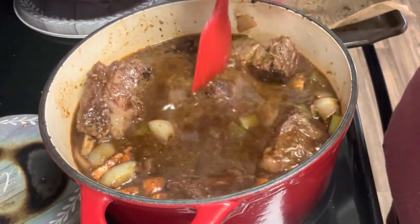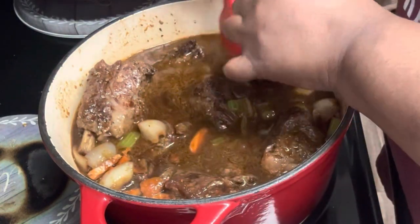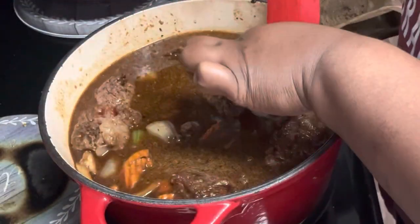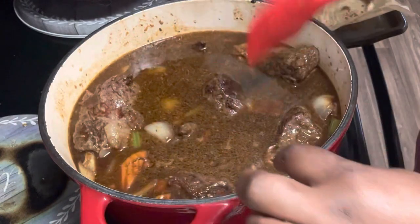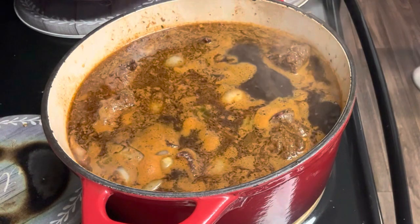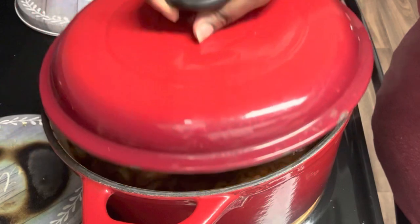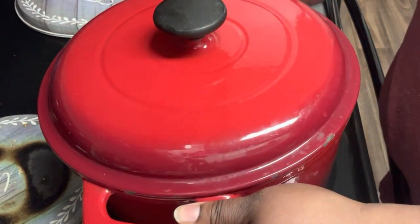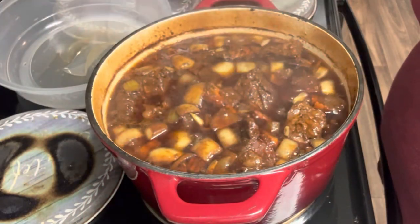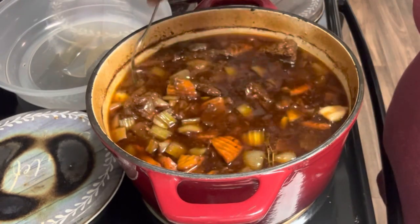Now we got our oven on 325. And we're going to cook this for a total of 2 hours. But before we put this back into the oven, I'm going to let it boil to get it back up to temperature. And then we're going to put the top on. I'm going to put the top on for the first hour, and then we're going to slide it into our oven. Then this is the first hour, and I'm going to kind of drain some of that oil off of the top of it.